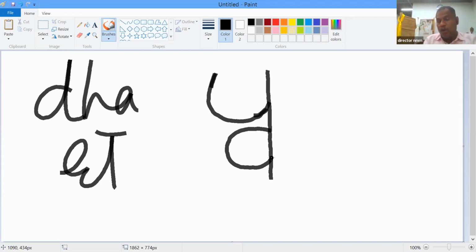And dha also has no Sirorekha, no head stroke. Because in Newari script it is very challenging, always you have to remember the head stroke. Otherwise, it will be difficult for you to recognize, to transcribe the manuscripts or inscriptions. So please look at it. This is dha.